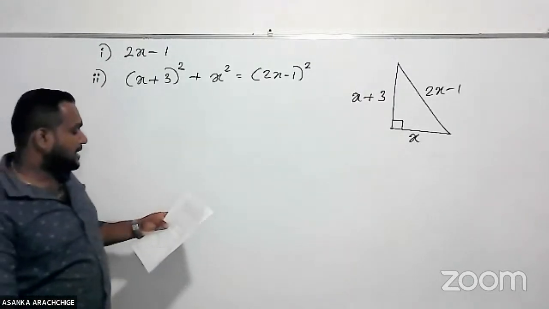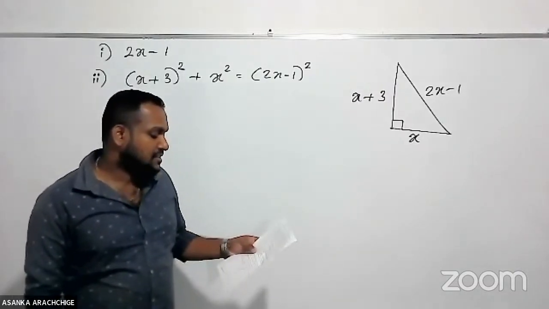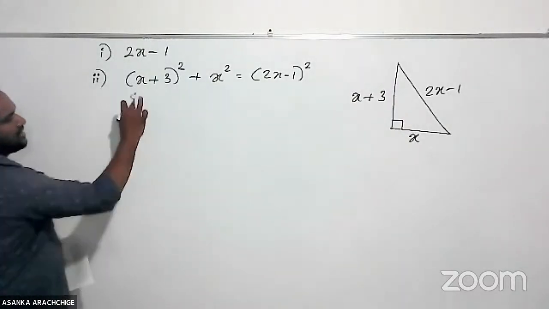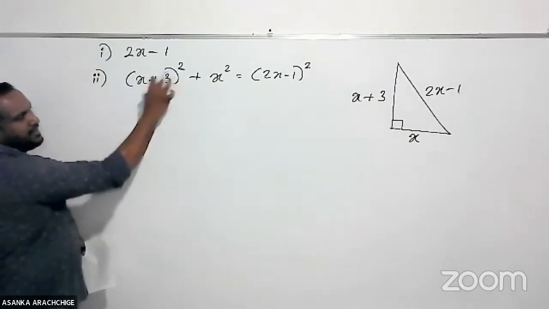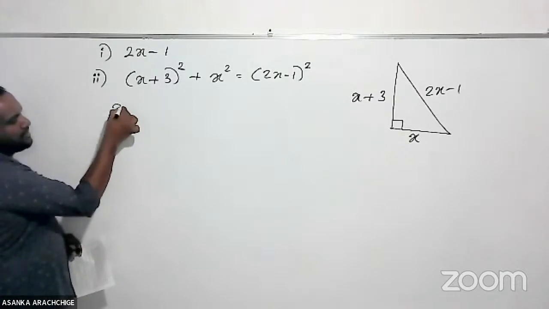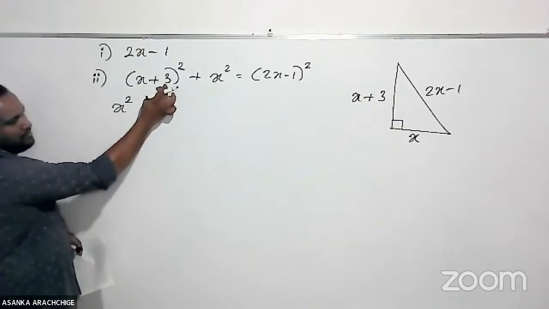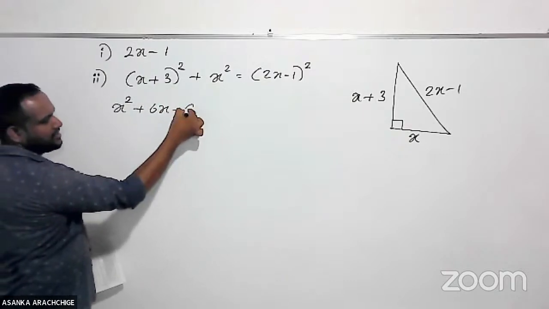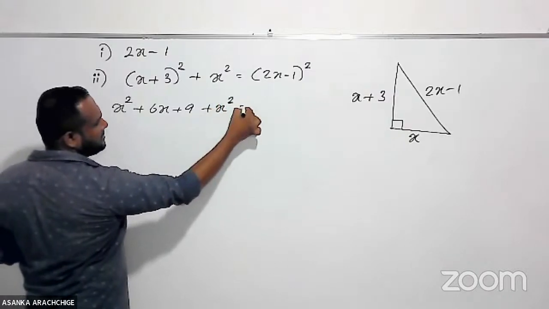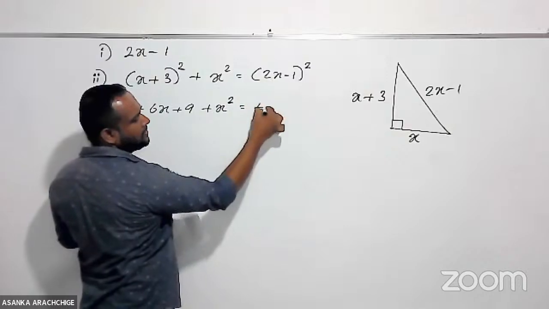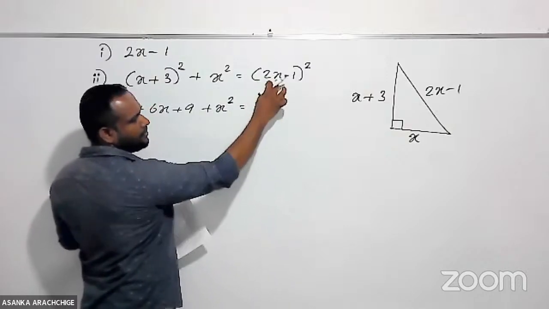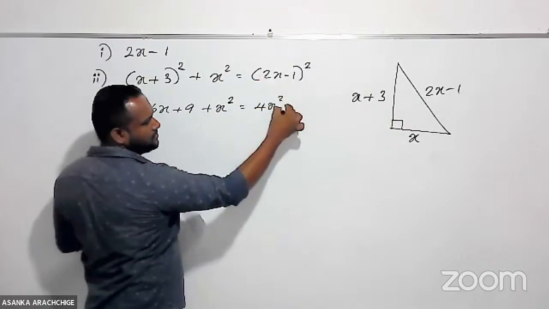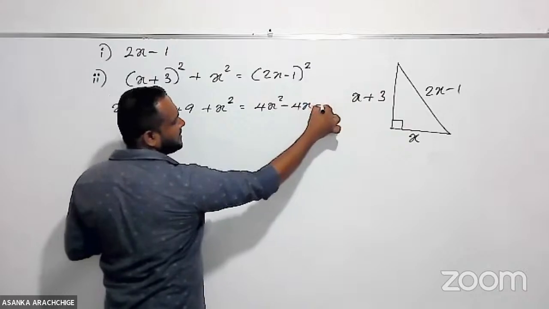Then show that by simplifying the above relationship, the equation x squared minus 5x is equal to 4 is obtained. Right. Let's simplify. How to remove the brackets of this? It is a square of a binomial expression. The square of the first term, the product times 2, 3 times x, 3x times 2, 6x plus the square of the second term 9 plus x squared is equal to the square of the first term 4x squared, 2x squared, 4x squared, the product minus 1 times 2x minus 2x times 2 minus 4x. The square of the second term is plus 1.